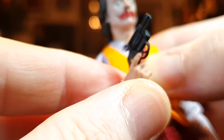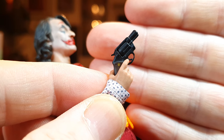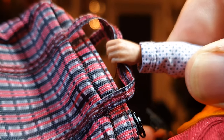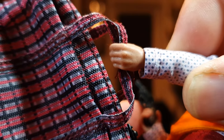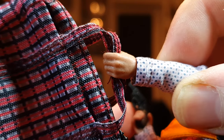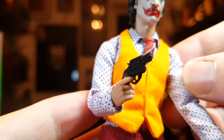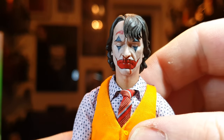Close up look at the gun. Alright, so yep, close up on the gun. Looks really nice. And the hands aren't too bad. I mean, for 1/12 scale, they're painted nicely. It's not just a flat tone. There's some skin tone and blemishes and little freckles and imperfections and all that good stuff.